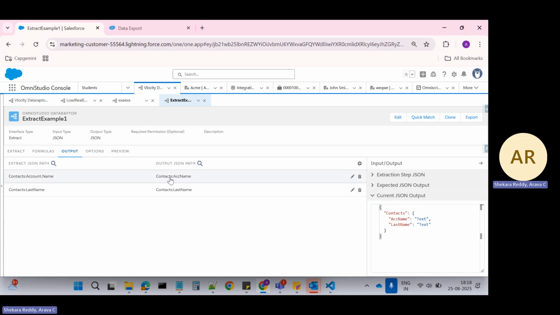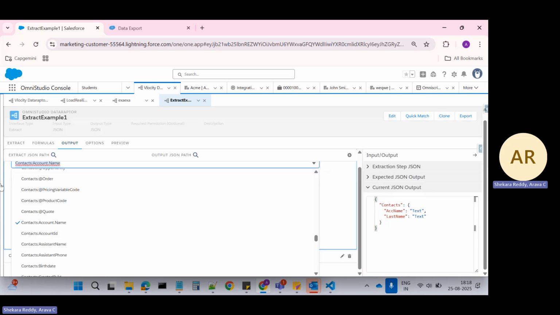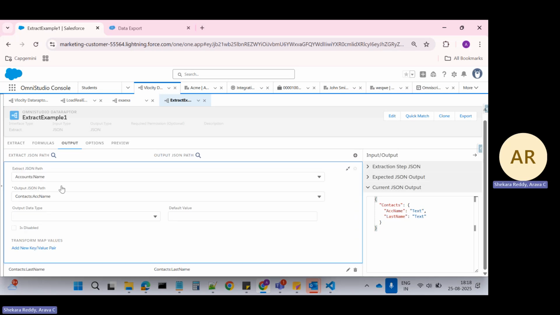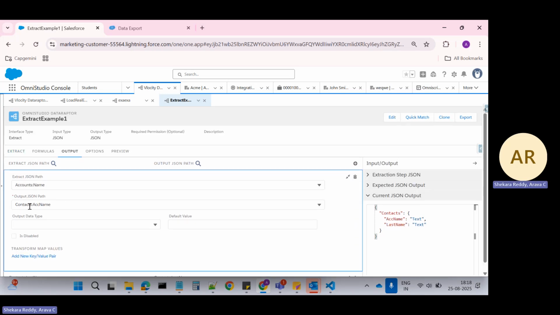Now the account name will come from accounts colon name, from this extract step. This name should go to contacts colon account name.